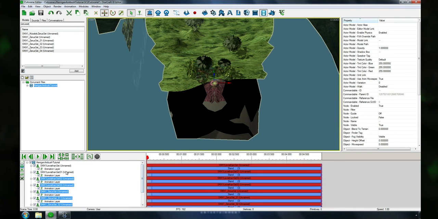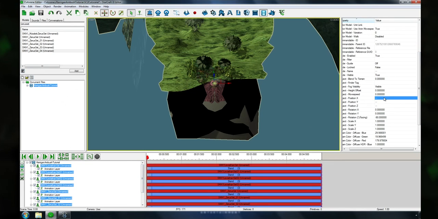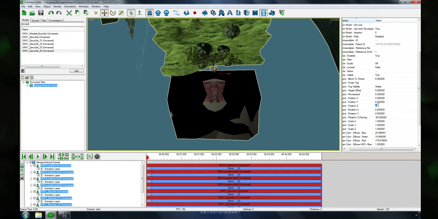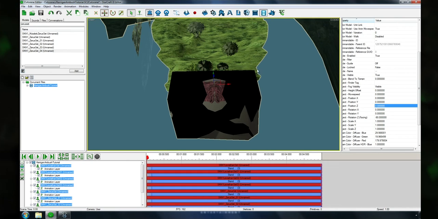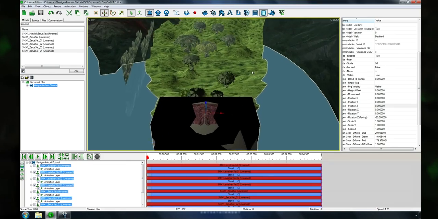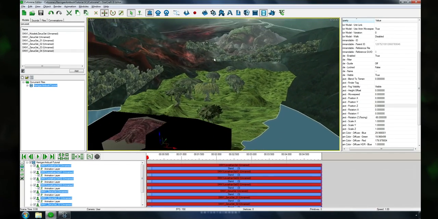And in the property sheet, notice how there's dashes here for the position value. That's because they're all different values, but I can double-click and zero each of these out to have everything line up properly. So now as we look around into our set, we can see everything is nice and lined up.